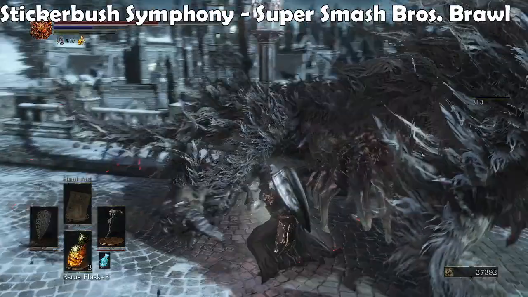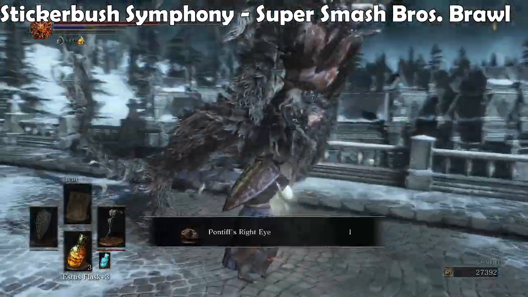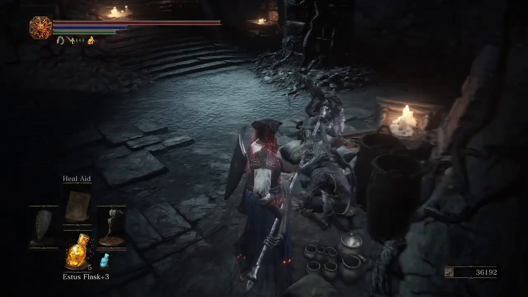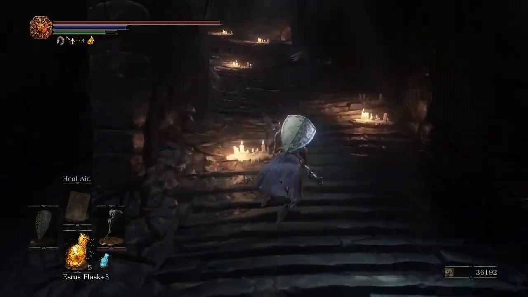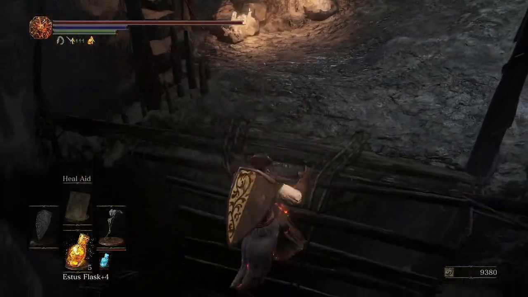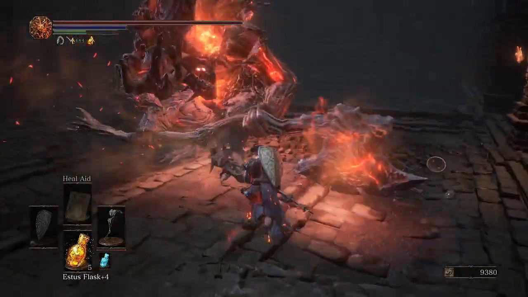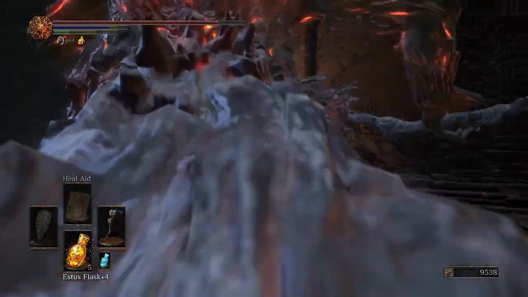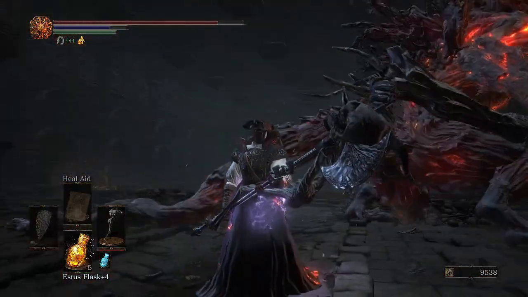We start on the journey through Irithyll, killing Pontiff's Beast, but we stop at the bonfire and head back to Greirat, who goes on a second expedition. We level up and head down to the Smoldering Lake, where the invisible demon from last time is now visible, meaning that the fight is easy and we get quite a few souls.